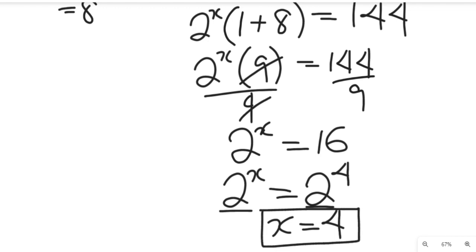That is the solution to that exponential equation. Now let's check to confirm if our solution is absolutely right. To check if our solution is absolutely right, we are going to substitute the value of x equal to 4 into the equation.